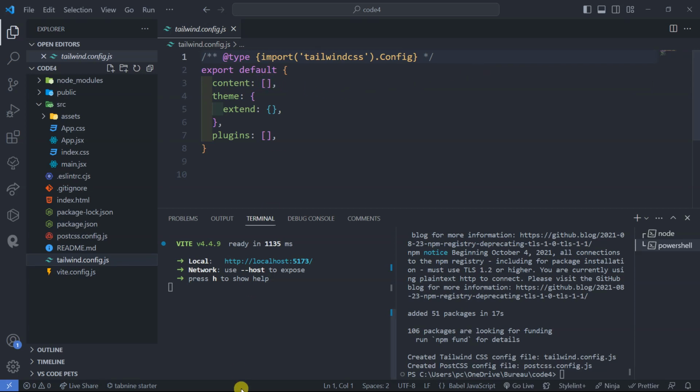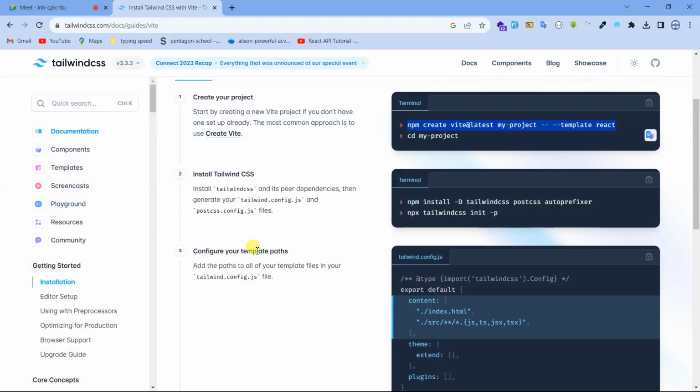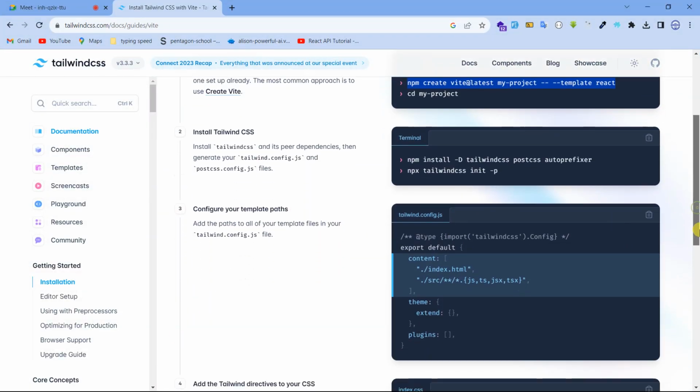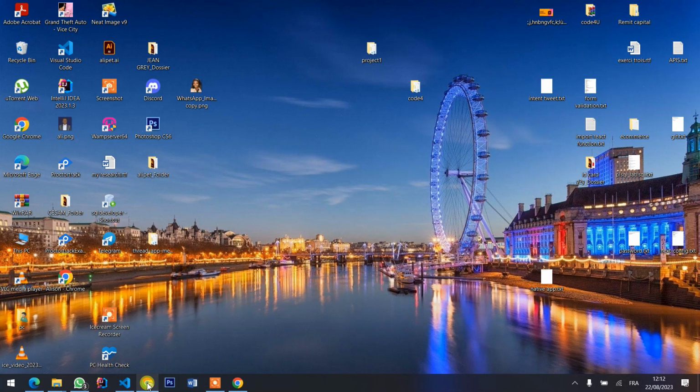So what we can just do, we can go to this one here. This is what they say we can do. Inside this we copy only the one which is highlighted. That means I have to copy the content up to the end of content here. Then I have to go and replace it with the content which is found inside our project.